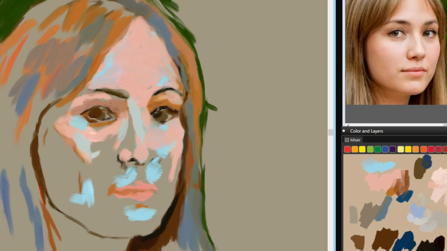As you can see, I'm using a canvas with a neutral tone, neither light or dark. This works so that you can easily travel in both directions of shade without too much effort.